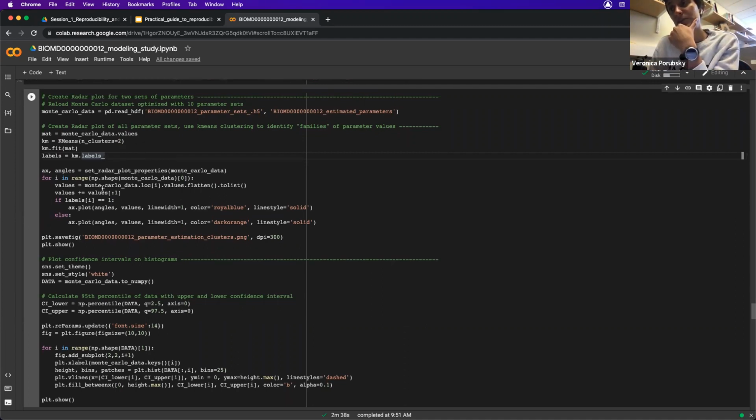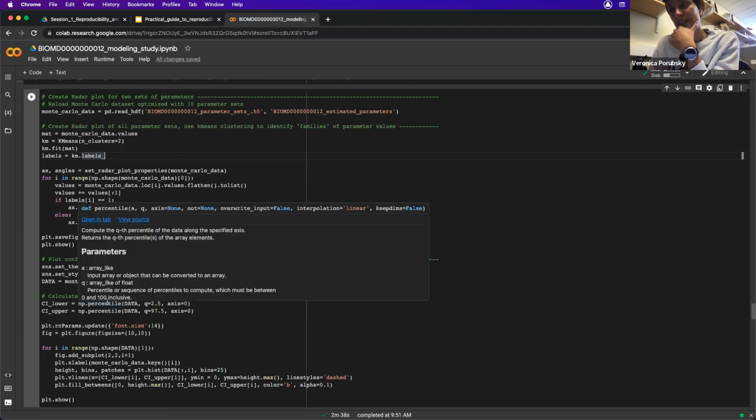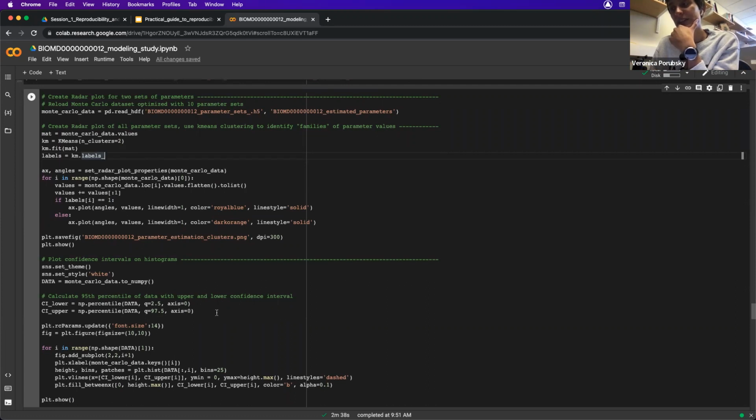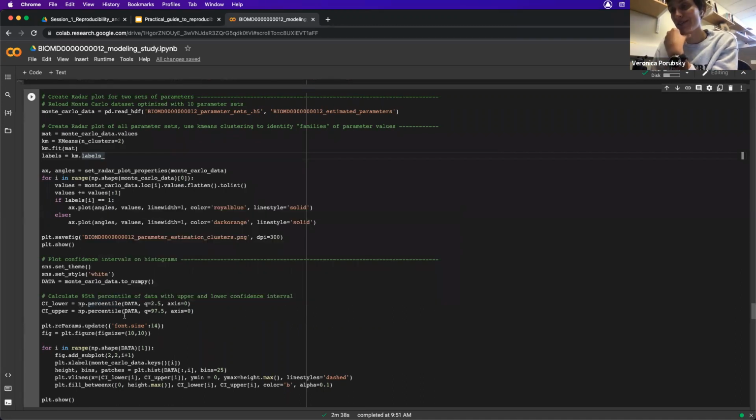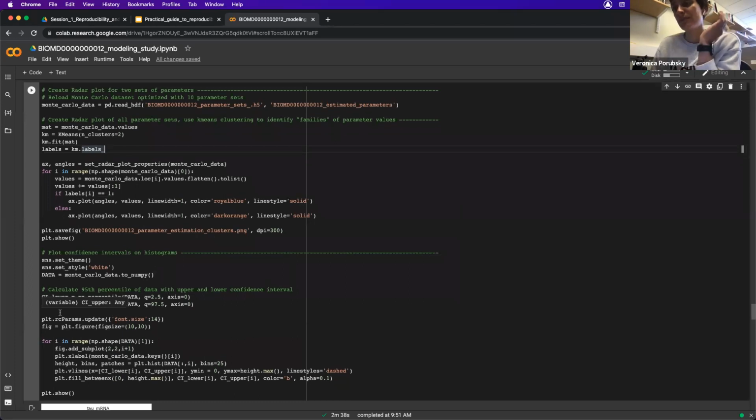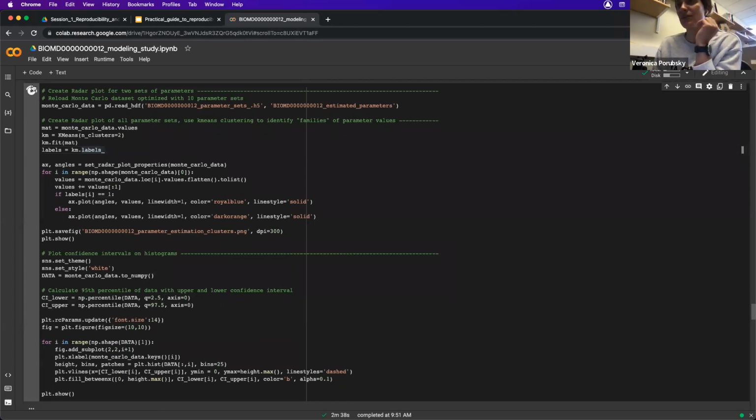Then this is all plotting information, and then plotting the confidence interval. I'm going to calculate the 95th percentile of the data with upper and lower confidence intervals. You'll see they won't be super encouraging on this particular data set with optimizing random values with random ranges, but we're going to specify the upper and lower confidence intervals, and then we'll do some plotting, and I'll show you what that looks like.